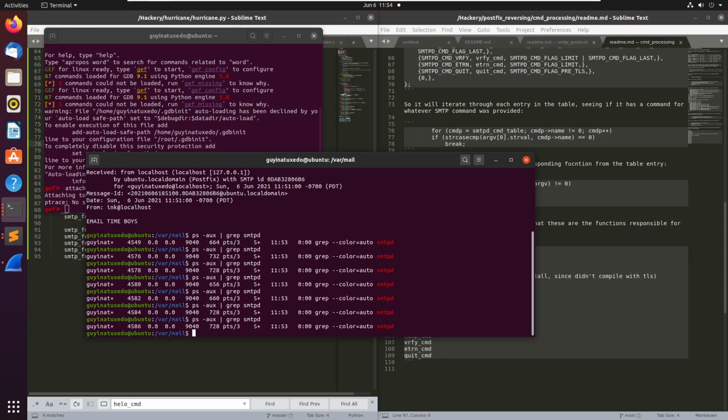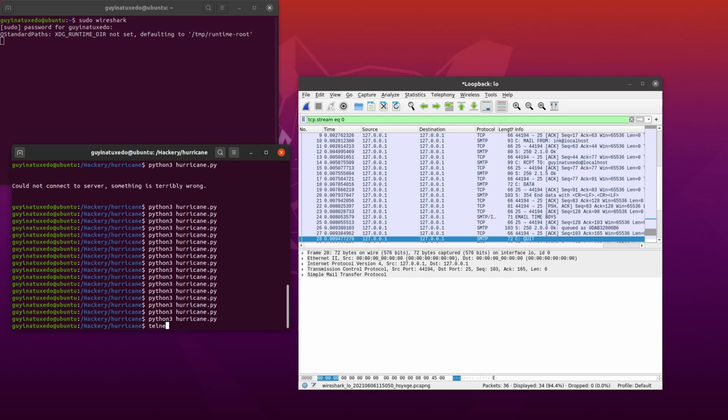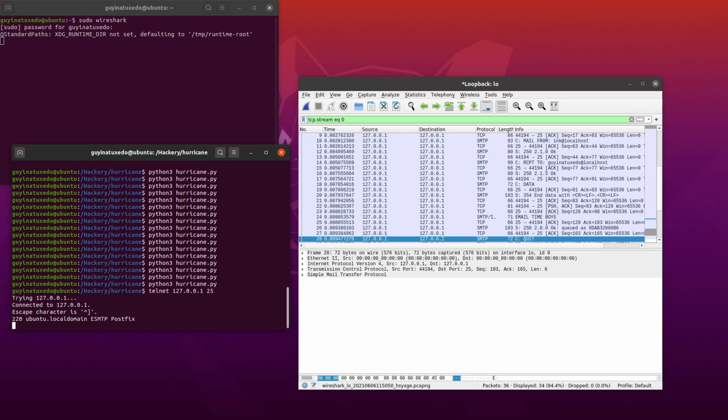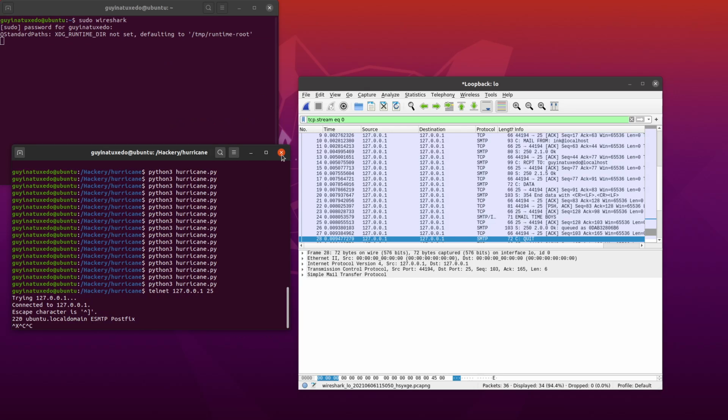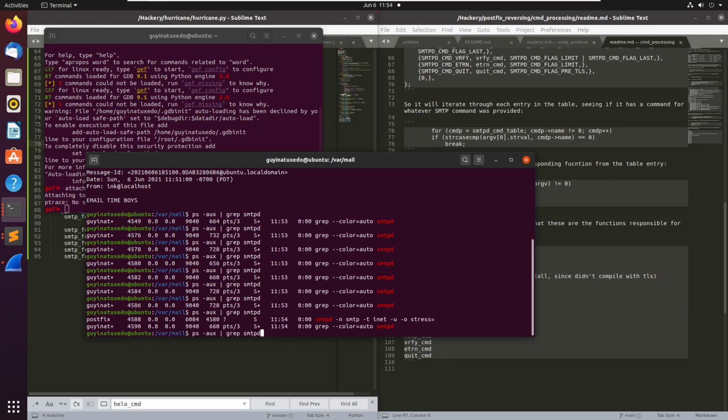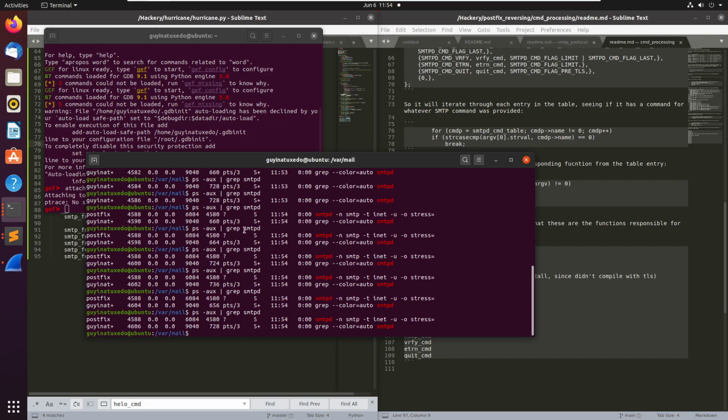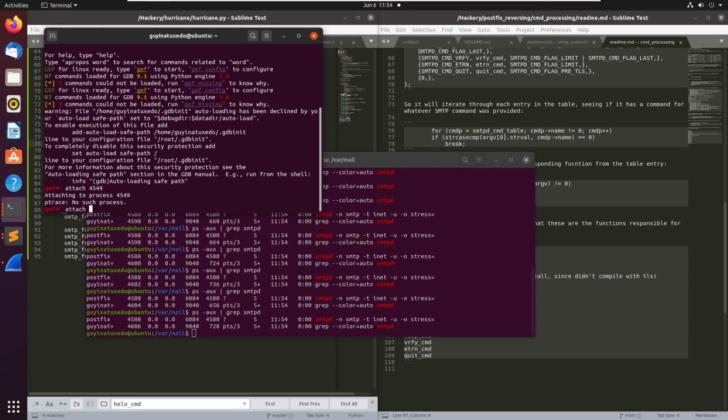From what we saw last time, the SMTPD process only starts up when you've initialized a connection to the SMTPD server. Telnet 127.0.0.1, I'm seeing right here. Okay, so you just have to connect to it. And if we kill this, is it still up?